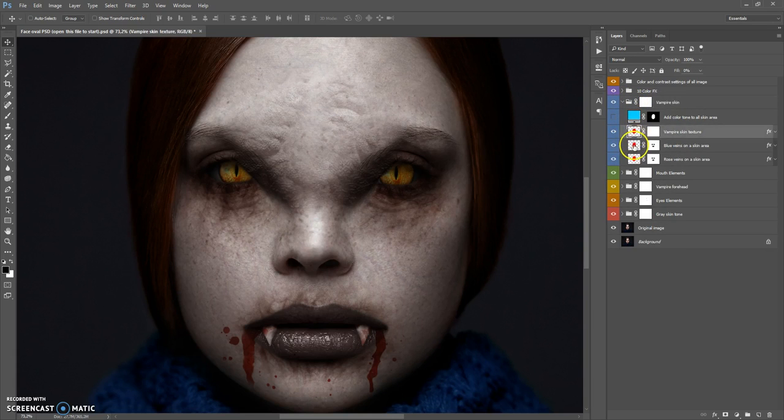This folder contains three layers with skin elements: rose veins, blue veins, and vampire skin texture. Let's change the opacity of rose veins. Blue veins.